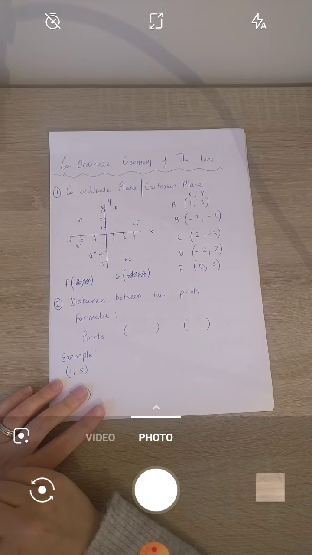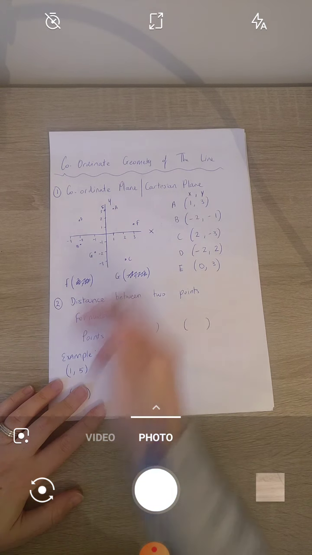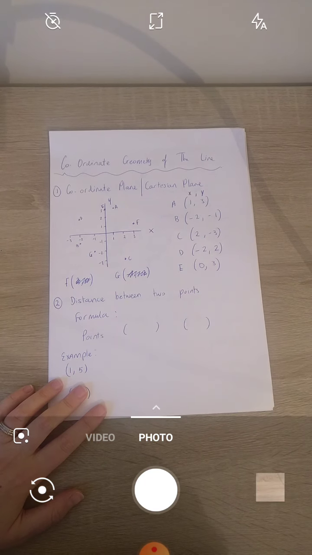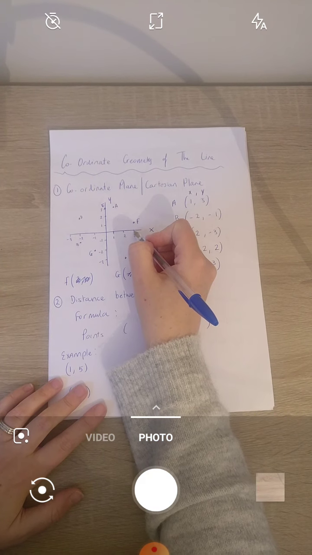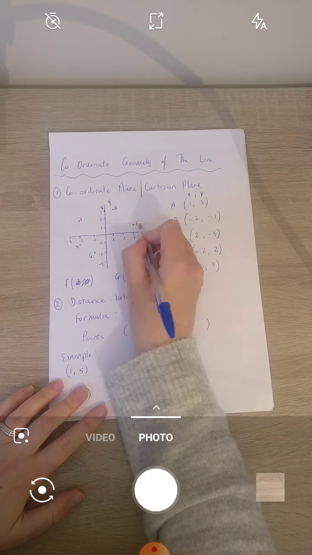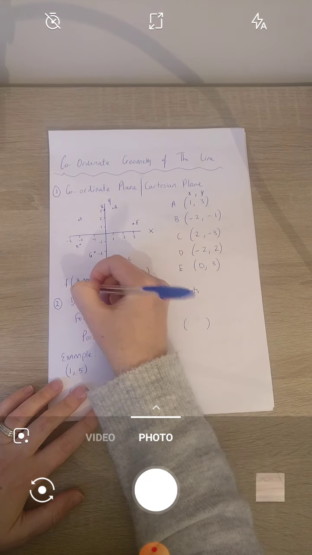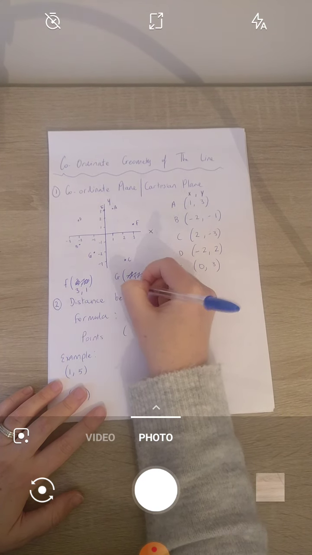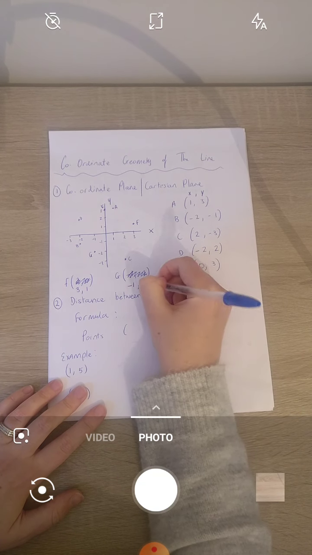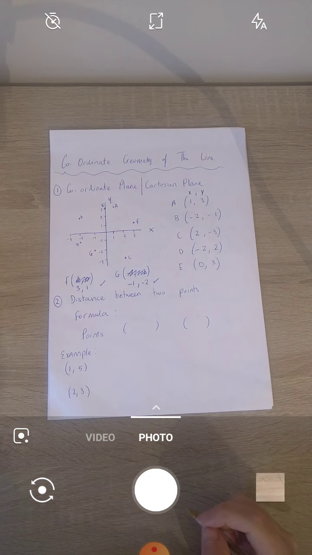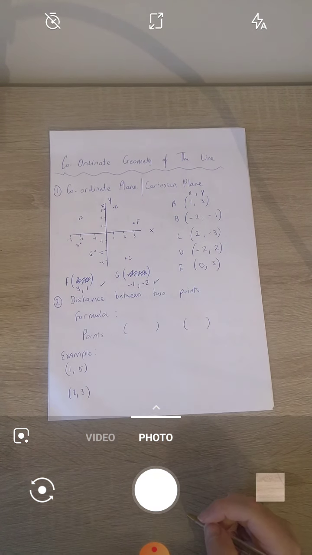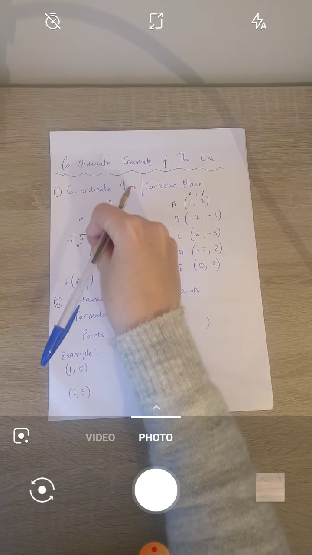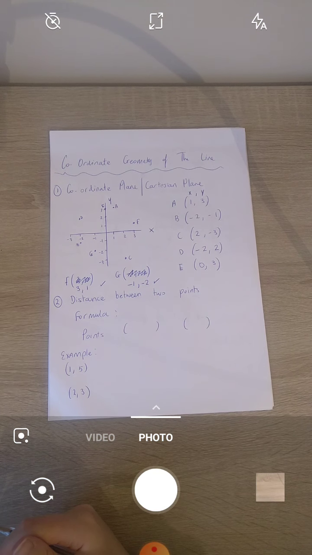So I want to do the reverse of that activity. They're going to ask you now, what are the coordinates F and G? So you're given the points on the diagram and you need to label them. F is 3 on the X and 1 on the Y, so it's 3, 1. And G is -1 on the X and -2 on the Y. Just make sure you're confident with that. You might be asked to plot these points onto the diagram, or they might plot them for you and you need to be able to label them.